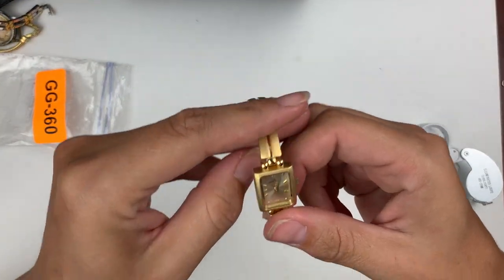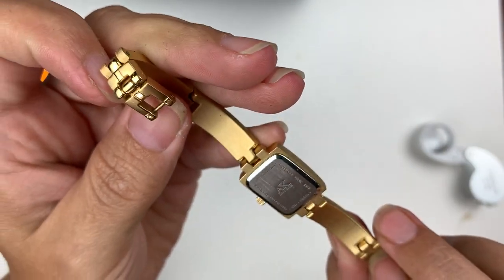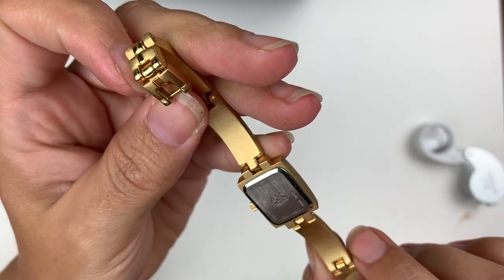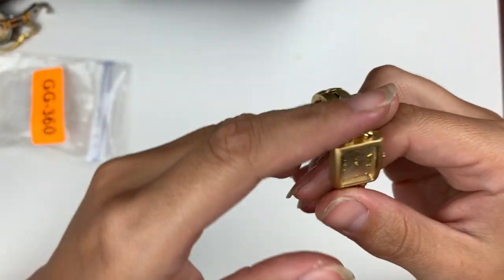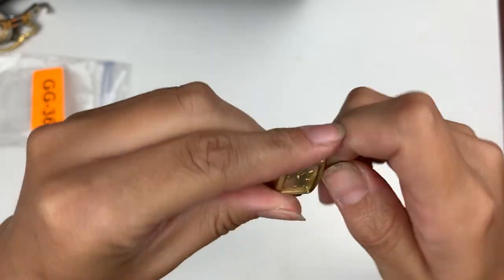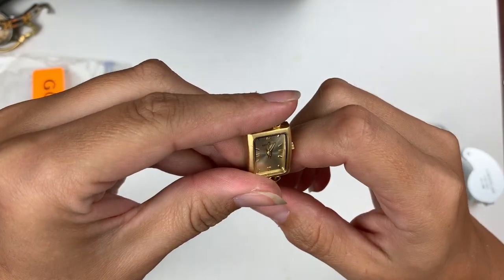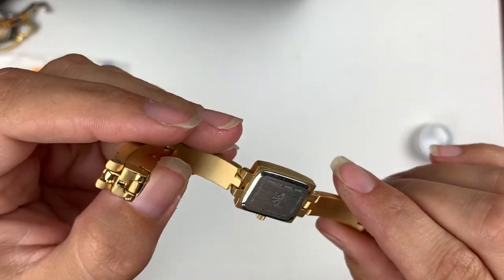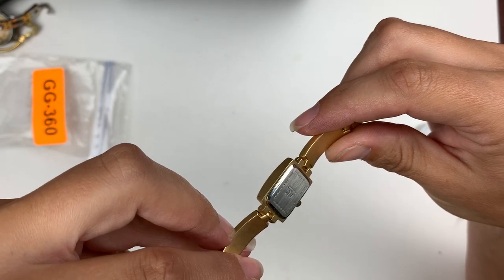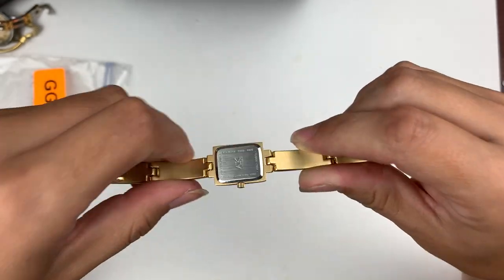Change the battery. And here's another Anne Klein, and this is a matte gold finish. Stainless steel back. This one says Swiss Parts Movement Thailand. It doesn't say quartz, but no, it's not ticking. Nope, not ticking. Oh, well. It might be a battery, though. Yeah, it's got the little thingy where I can pull it up and put a battery in. So that's what that is.